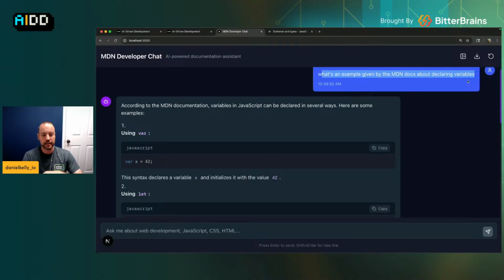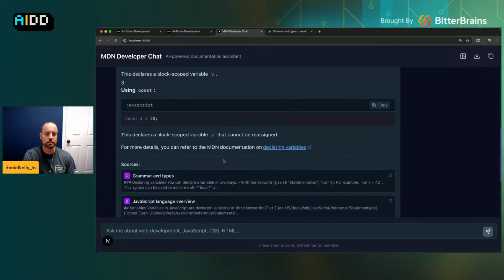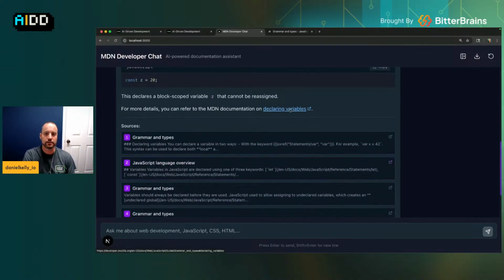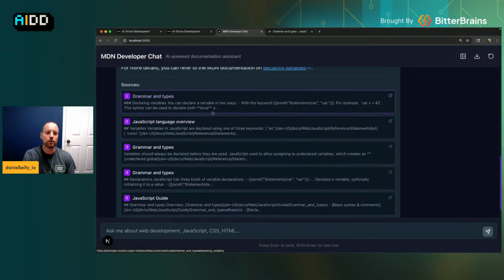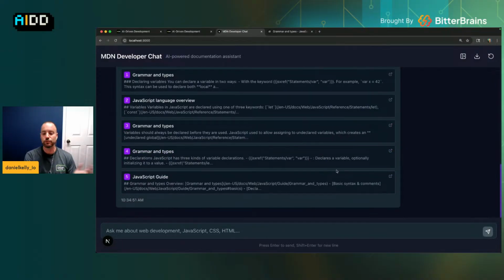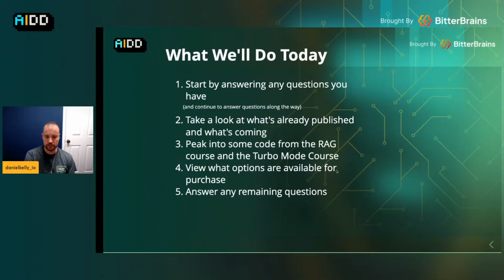All right. And we augment our request to the AI with that and give it the ability to produce these citations. So here we get a link to that place in the documentation, but we also see the different sources that were used to make the determination of, hey, what documentation from the MDN docs actually applies to this request. And so this is just one example in our course of how we utilize AI inside of the app. But take a look at this.